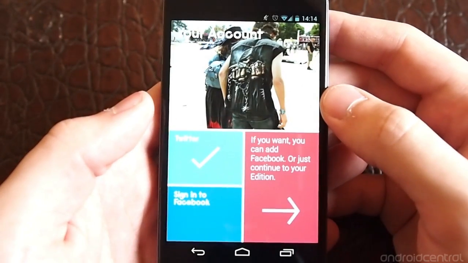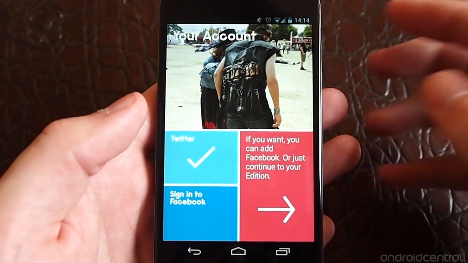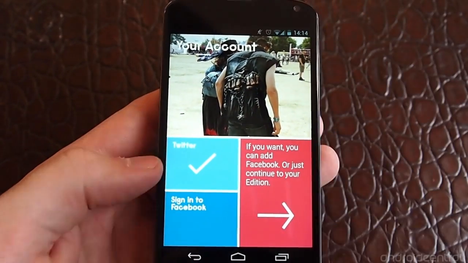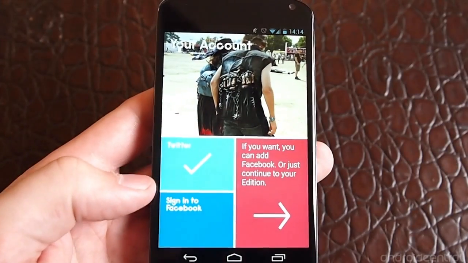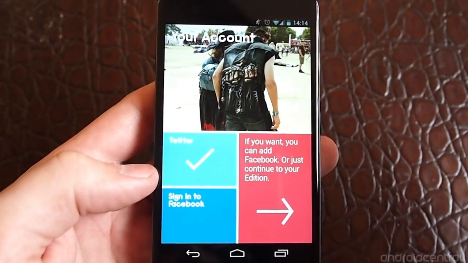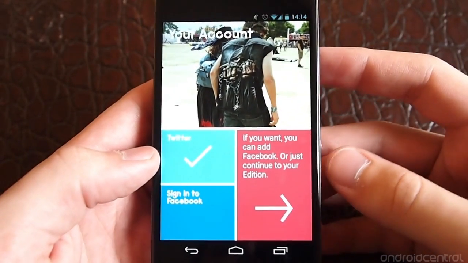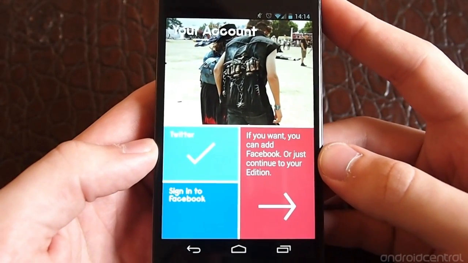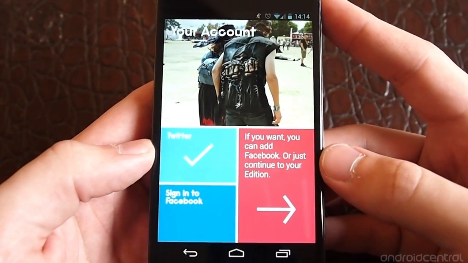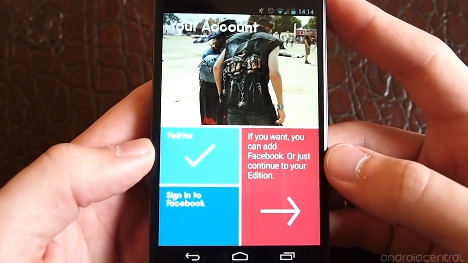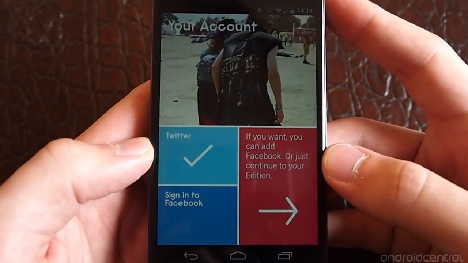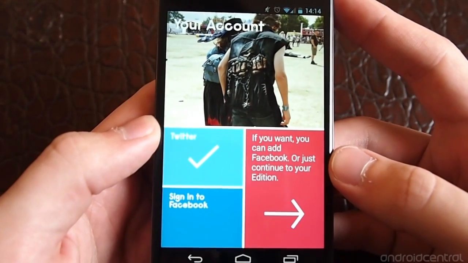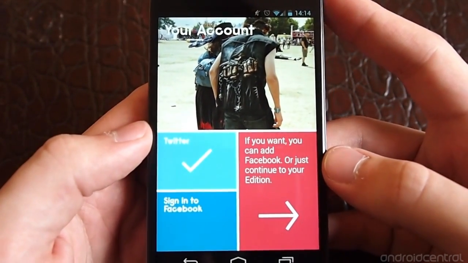When you open it up for the first time, you're given this Your Account page where you'll be prompted to sign in with Twitter and Facebook, and what it does is it takes your timelines from both Twitter and Facebook and finds out what's important to you and your friends based on what's being shared around. They're not really explaining how they determine it, but I'm sure similar to other apps of this type, they're basically just looking at the different articles, seeing all the topics and things of that sort, and pulling them in.